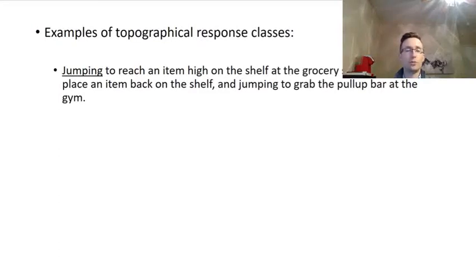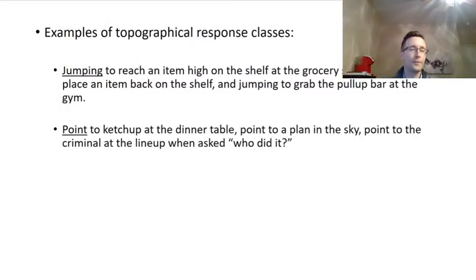They're all just jumping with some slight variation, right? For example, jumping to grab the pull-up bar at the gym, you're going to jump up with both hands, but maybe jump to reach an item high on the shelf, you're going to reach with one hand, but we're focusing on the jumping part here.